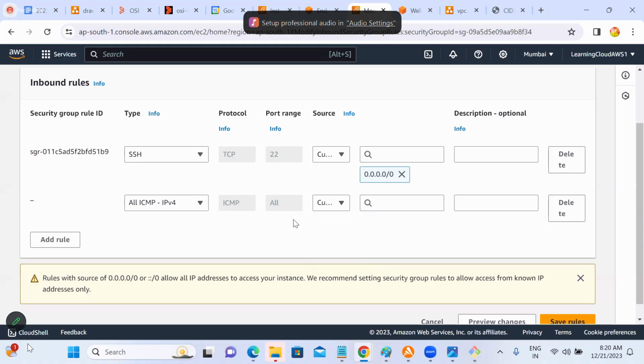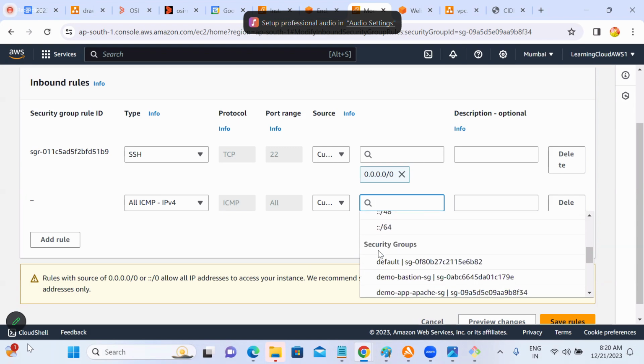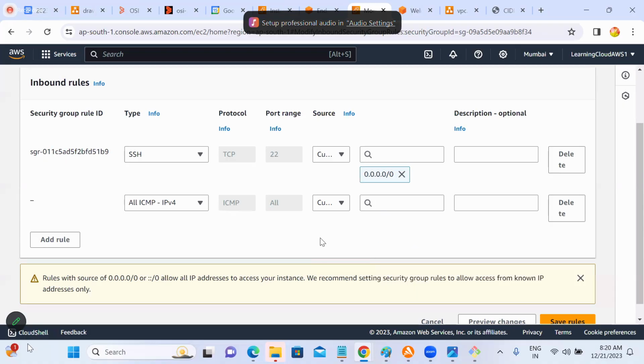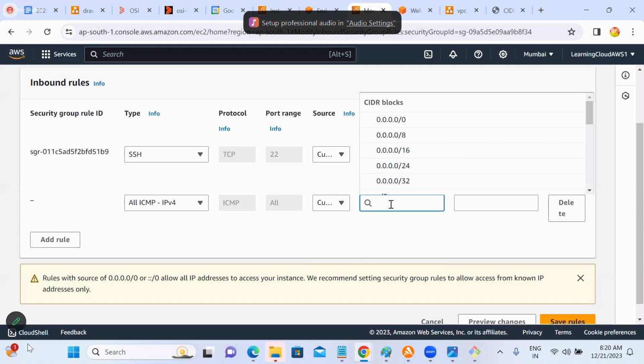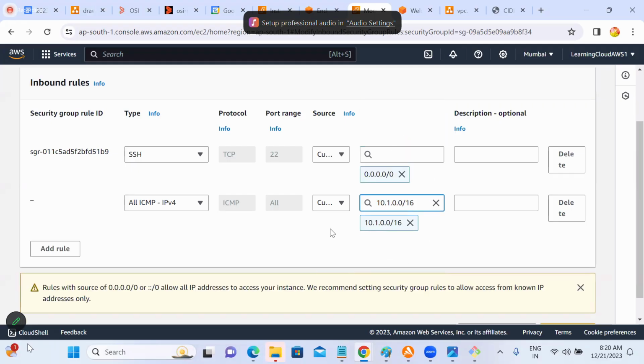What do we allow, or what is the good practice? We need to provide the Bastion IP or the Bastion security group, or you can allow your complete VPC CIDR range, or you can allow your public subnets also, separated by commas. You can keep multiple CIDR ranges. It's your choice. This is the one we are using, 10.1. Security groups are the more restricted option.